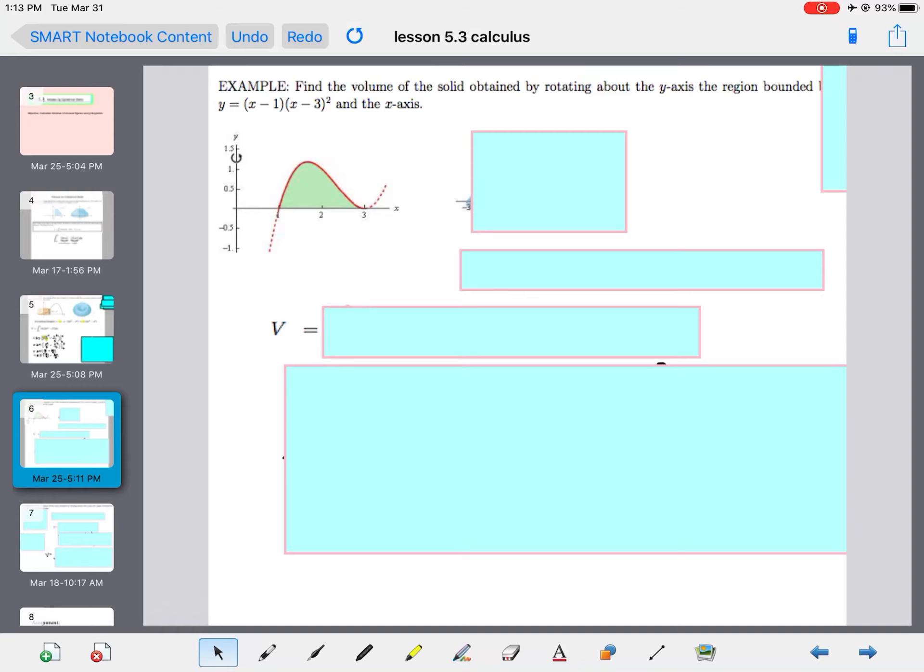So, what's nice is if we draw a picture, that's what it looks like. So, we are looking at just the region above the x, bounded by the x-axis. We're going to rotate that about the y-axis, and we get like this kind a little neat, strange curved cylinder. It kind of reminds me like a jello mold or something. So what's our radius and what's our height? Well, remember, normally, it's going to usually end up being 2 pi x f of x if we're rotating about the y-axis or a vertical line. And so, we get 2 pi x f of x. Here's our f of x. It's sitting right there.